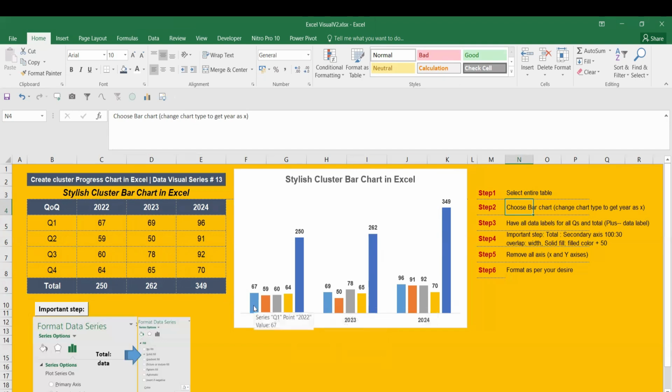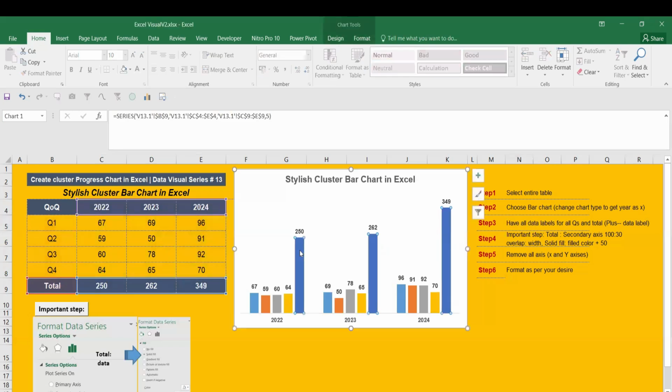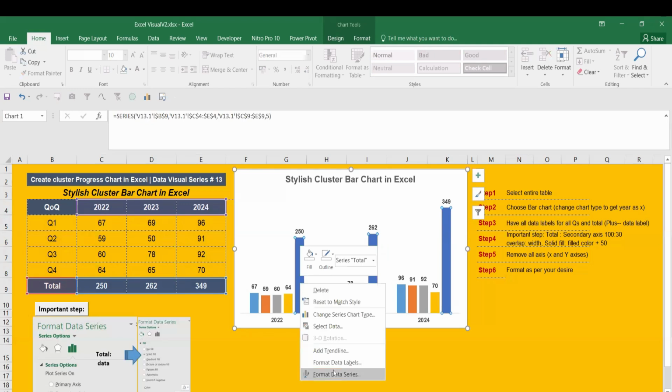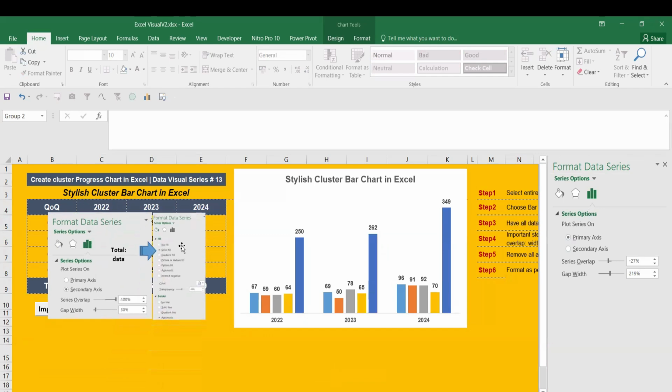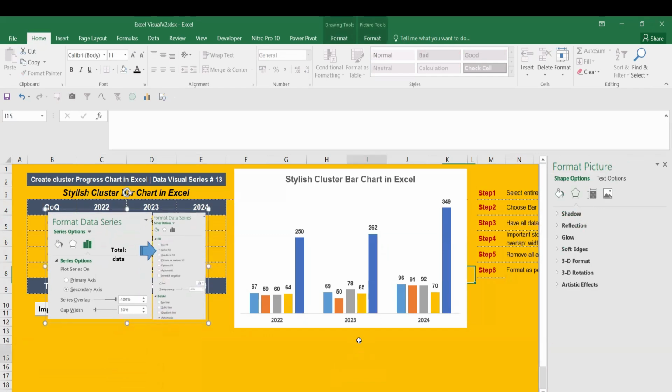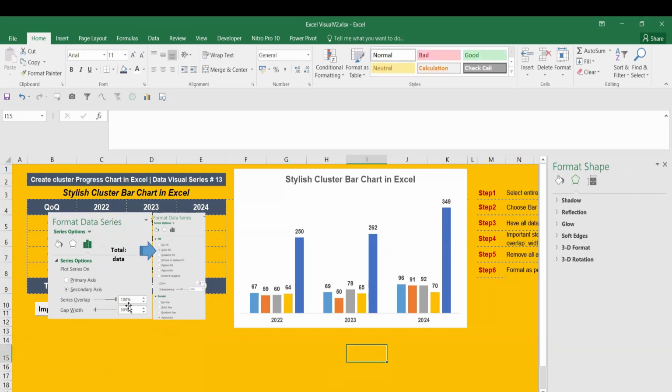If you want to change the color, you can, but right now I'll keep it as it is. Okay, and then once you go to the total value, see, this is what I was trying to say. Whenever you see this, it gives very disproportionate values, right? We can just overlay this one. How to overlay this one? Right click, go to format data series, and this is a very important step. Only these two steps you need to remember. Go to data series, I'm just selecting here, and secondary axis we can give 130.